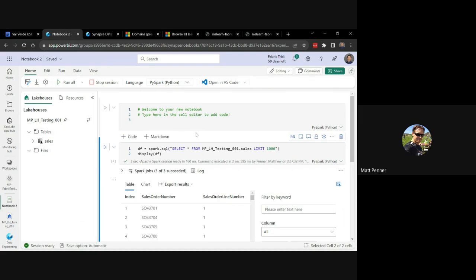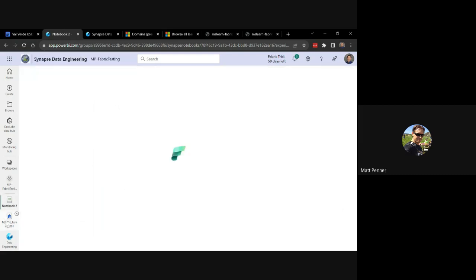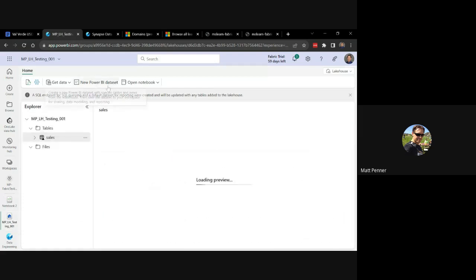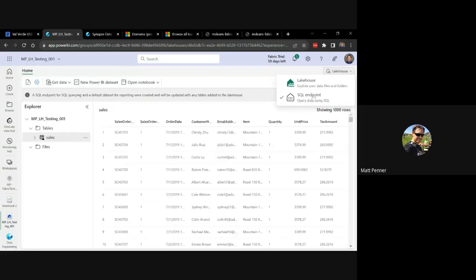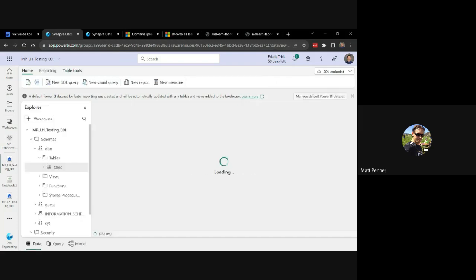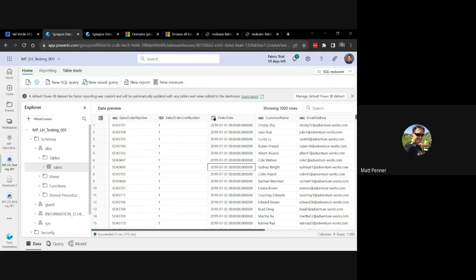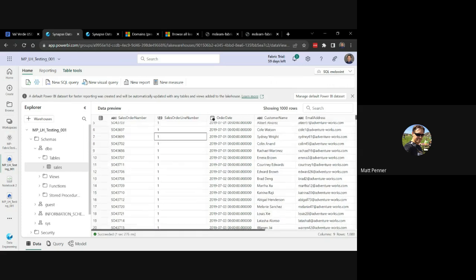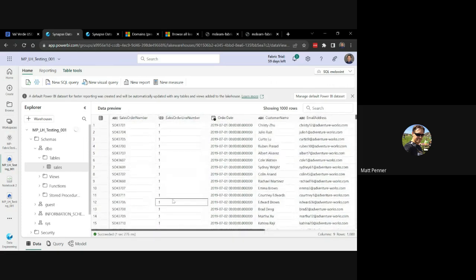But just kind of like we talked about, you get that SQL instance. So I'll get out of the notebooks here. But if I am in here and you got your SQL data set, I can now go to my SQL endpoint. And again, this is a real endpoint. If I have the right permissions and I've given them to someone, I can literally open up SQL Server Management Studio on my local machine and connect to it, which is really nice, assuming I had the right permissions. But of course, I've got the whole cloud version of SQL here. So this is just previewing the data.